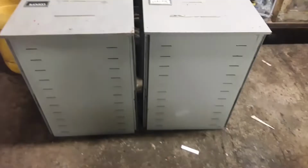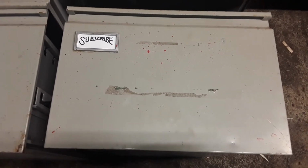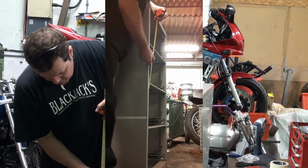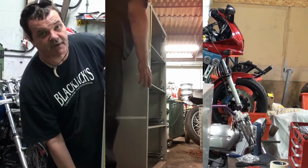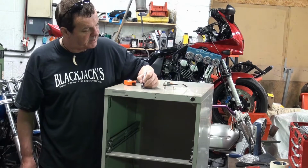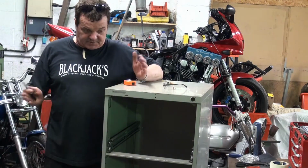All the drawers out. We're only going to be using two of them, so I've picked this one and that one to use, because the others are considerably rougher. Okay, the next trick is to cut the thing in not quite half. We want to measure from the bottom below the second drawer to the top, which comes out at 25.5 inches, and then I need to add an inch, making 26.5. The reason I'm adding an inch is because I'm using an inch box section to stiffen the bottom of the structure up.